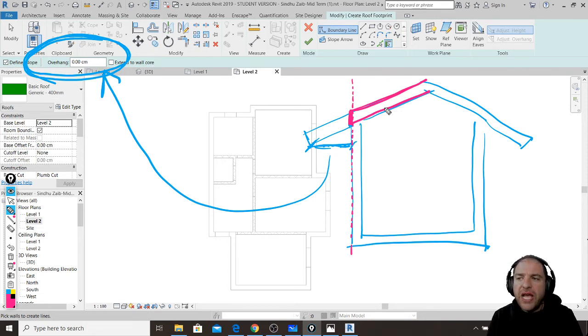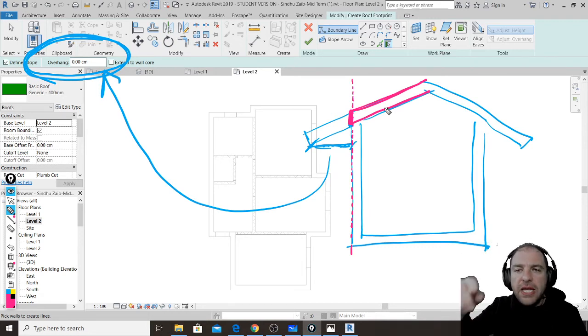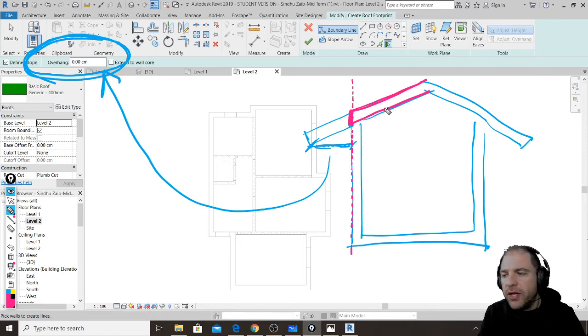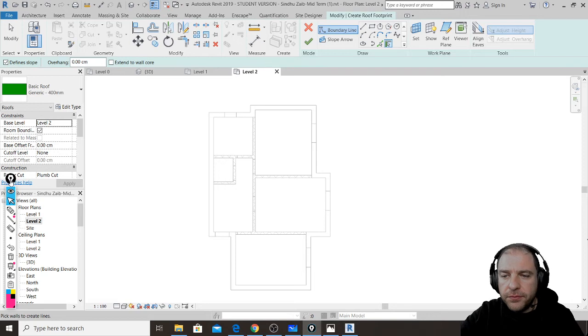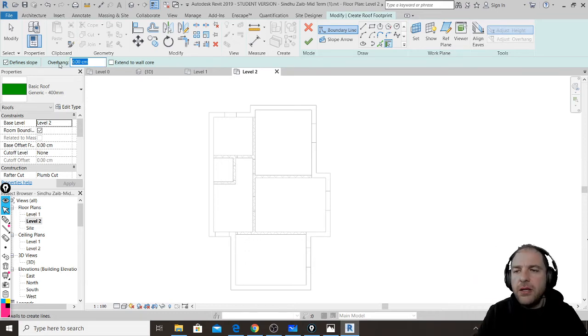So we have two main paths to follow. If we want to quickly make a roof that has the same footprint as our house, we can select the roof, click pick walls, but before, and take care, before picking walls, we need to choose how far the overhang needs to go.